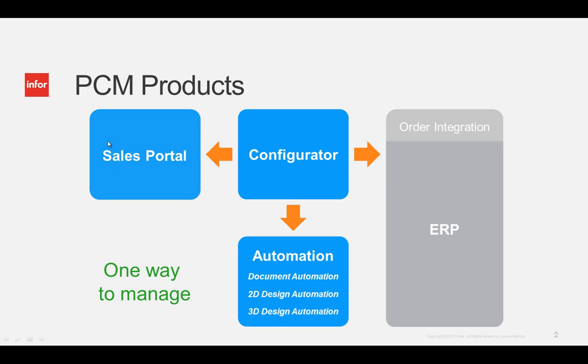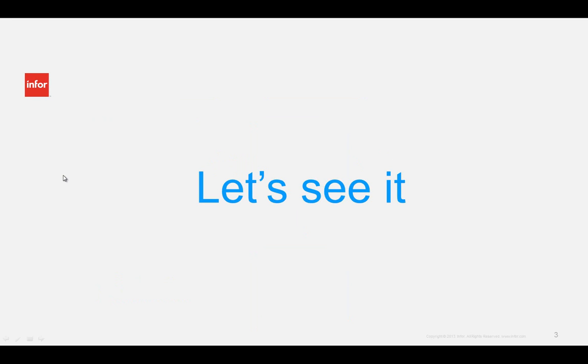Today I'm going to go into the sales portal as a dealership, pretending like I am, say, a rep, coming in to the sales portal through the web, using the configurator to configure a viable product, watching that interface back and forth here, and then placing the order that's going to push it back to the ERP system. In future videos we'll show some of the outputs, we'll show some of the interfaces in more detail, but that's the context for this demo today. So let's see it in action.